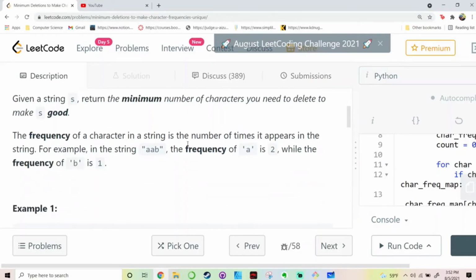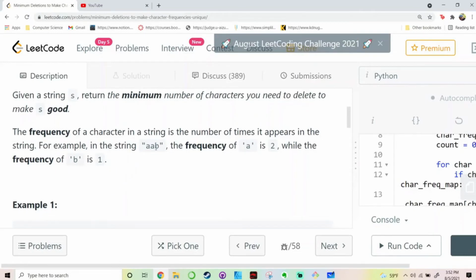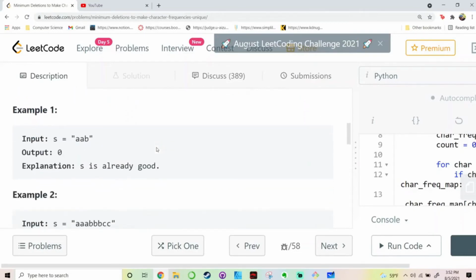Now, the frequency of a character in a string is the number of times it appears in the string. For example, in the string AAB, the frequency of the character A is 2, while the frequency of character B is only 1. Now, let's look at example number 1.